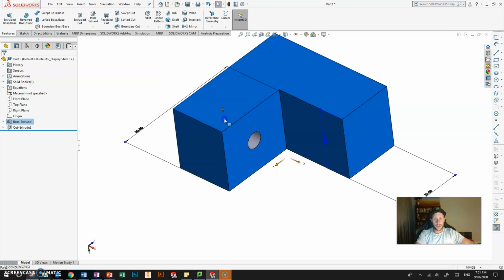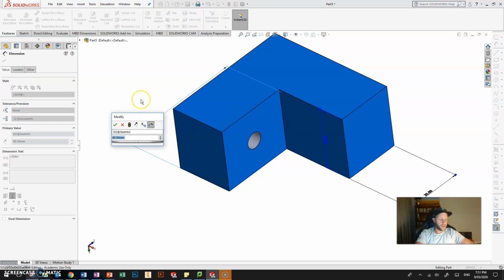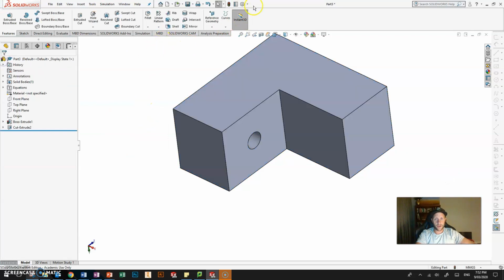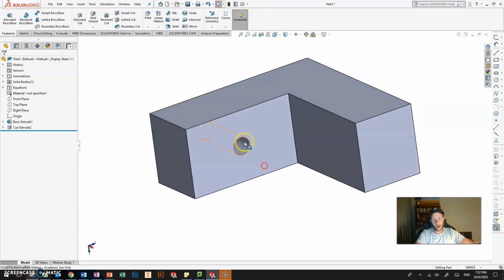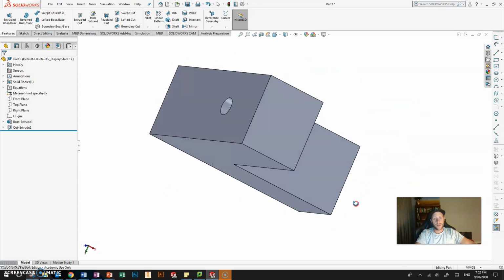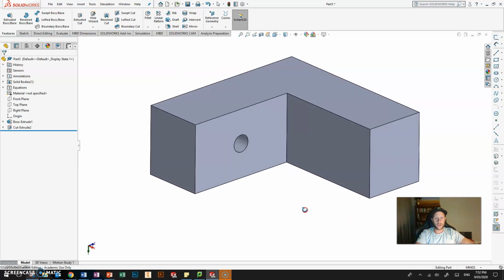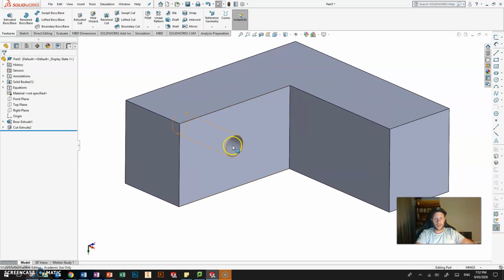Further, if I change something else on here, let's make this 80, let's make this 100, this dimension. We'll see what happens from my original sketch. Update, and you'll notice that that hole still remains in the center line of this and this. So that's what we call parametric modeling. It's actually using existing geometry to define where that hole lives.